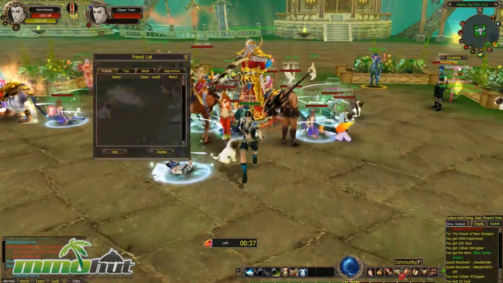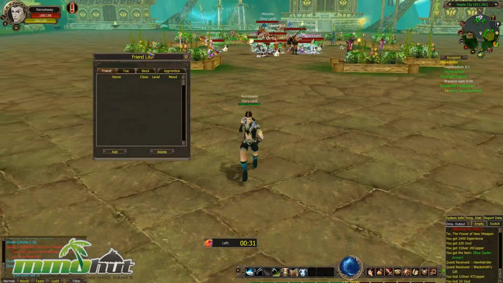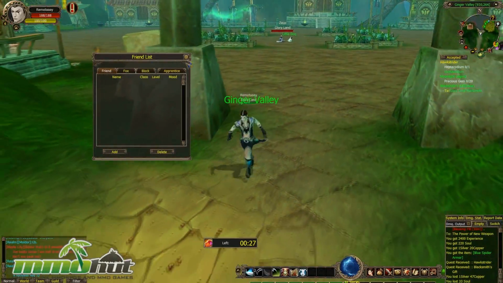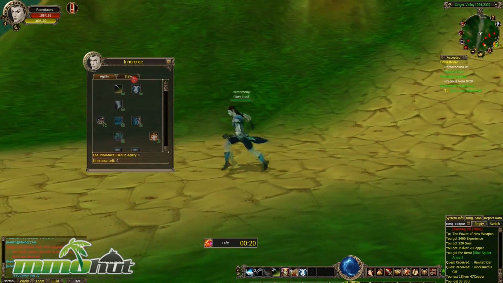Skills, we got community, where we can find friend or foe. So you got a friends list and an enemy list apparently. And you got 2 factions in the game which are constantly warring with each other. So PvP is probably going to be playing a big part in the game. Apprentice system. We got inherence. Inherence? What is inherence? But we can see our agility and slay.